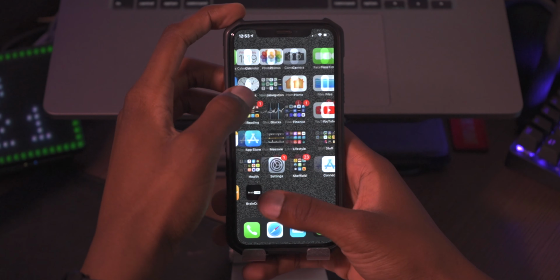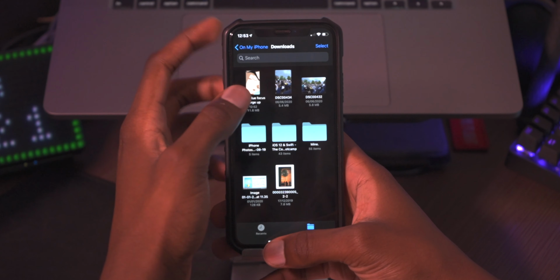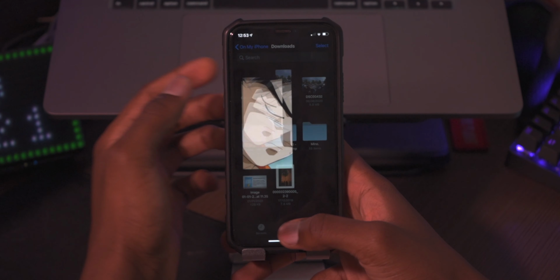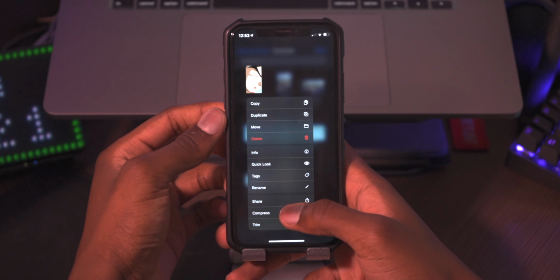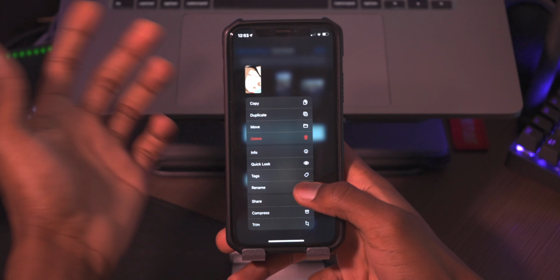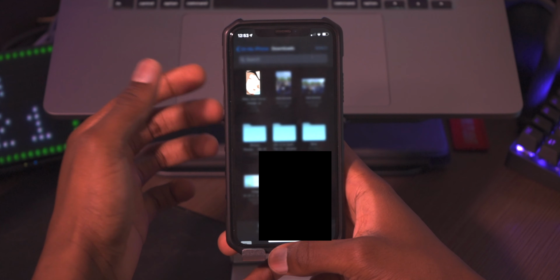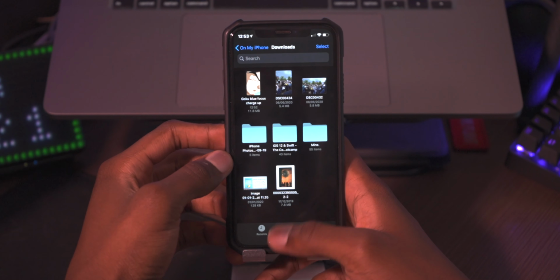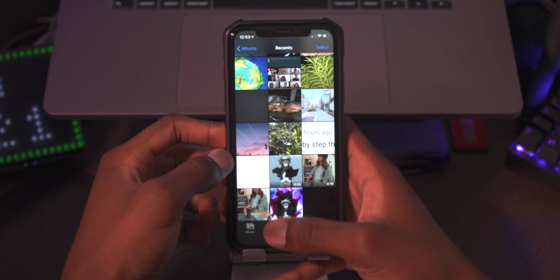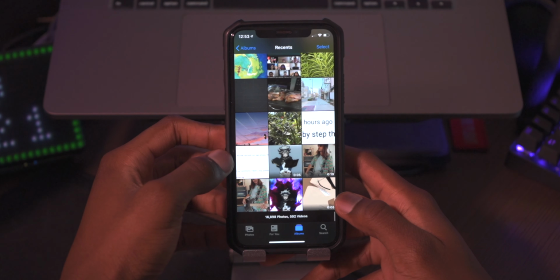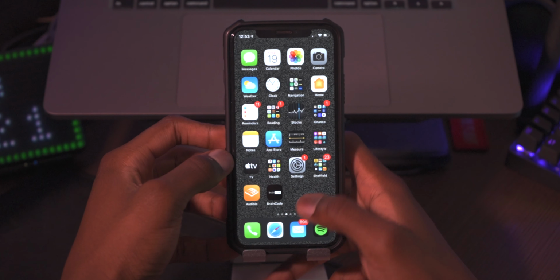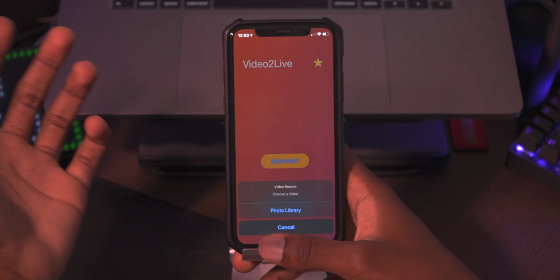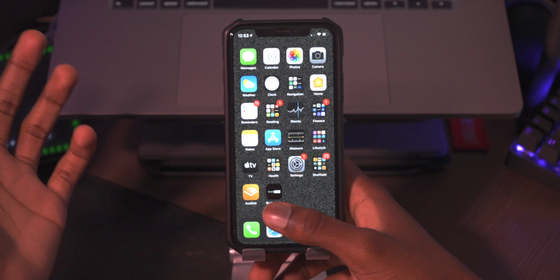But yeah, hit replace, and then I go into my Files app on my iOS device and look at it right there. That's the video, and it's a video file like that. So all you want to do is 3D touch or haptic touch on it, long press basically, and hit share, and then you can go ahead and save the video to your photo library. I'll just go back to the photo library there, and you can see that there's an 8-second video right there. And that's about it. You can go back into your Video to Live app and hit convert and change it to a live wallpaper.